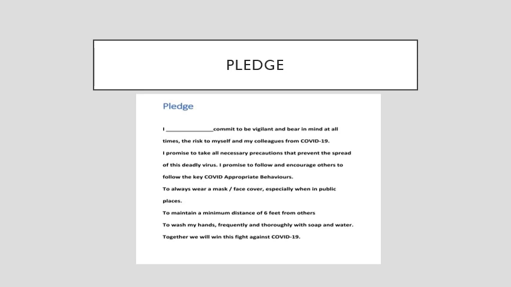I promise to follow and encourage others to follow the key COVID appropriate behaviors, to always wear a mask or face cover, especially when in public places, to maintain a minimum distance of 6 feet from others, to wash my hands frequently and thoroughly with soap and water. Together, we will win this fight against COVID 19.